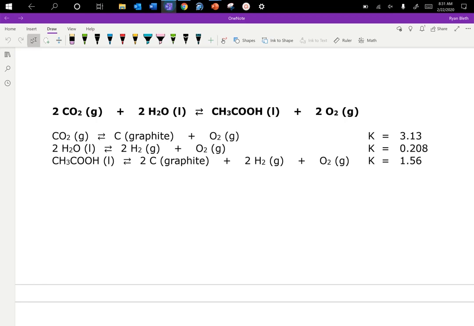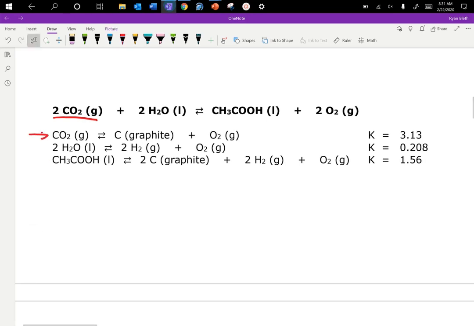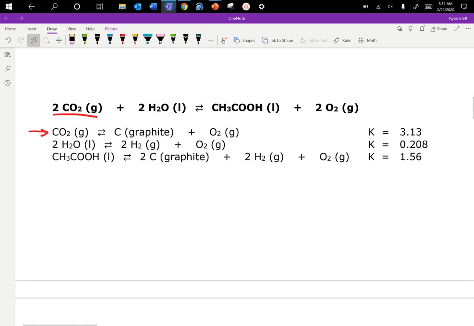So how to do that, again, it's up to you how you want to tackle it, but I just work my way left to right through the bold-faced equation and find a reaction that will give me what I need. So in this case, I'm going to start here and say that to get 2 CO2s on the left, I'm going to use this first equation, which has CO2 on the left already, and that sounds like a good place to be. I'm going to take that equation and double it, because that equation has CO2 on the left, but I need 2 CO2s on the left. So I'm going to double that first equation and write it down here.